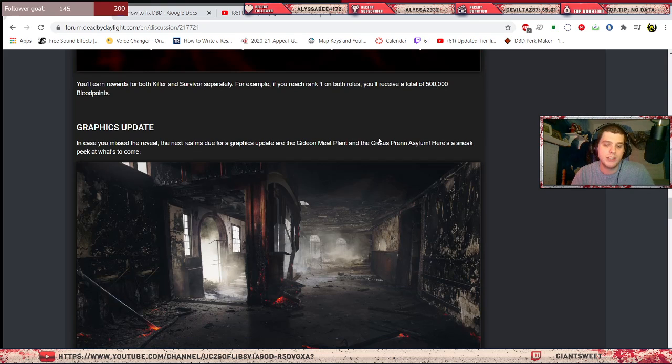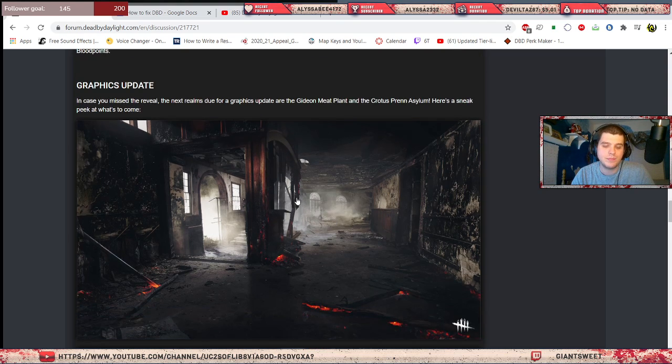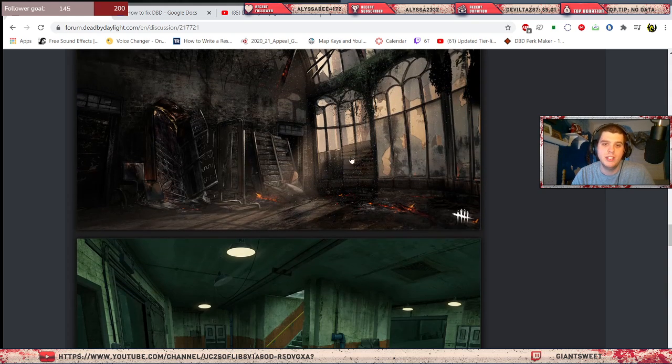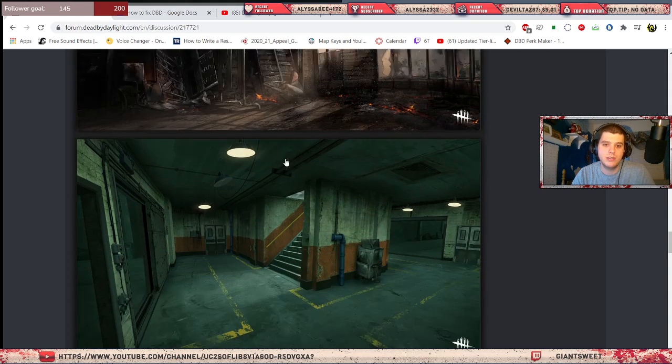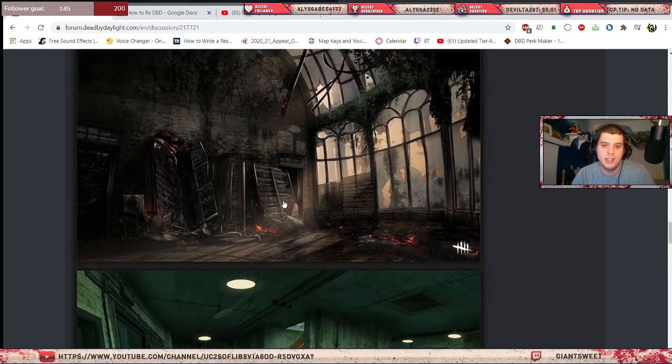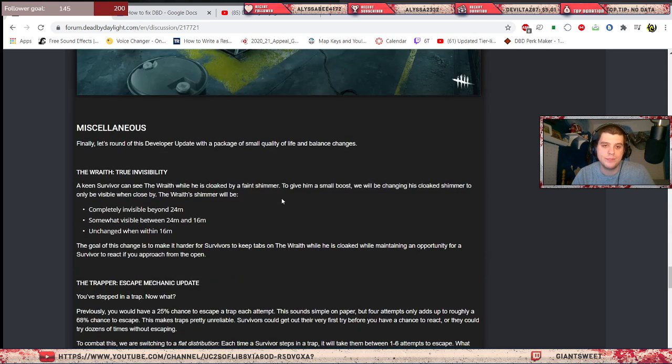And so we got the graphics update, which is concept art, so take it with a grain of salt. There's not going to be any palettes. It's going to look a little better than it will in the game, but it looks fantastic. We got Crotus Pen Asylum here. There's the vault, the little room. The game is updated a lot. It looks a lot better, and it's a lot brighter, which is probably a little worse for Trapper, but oh well.